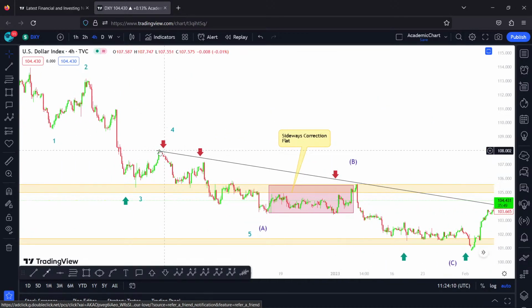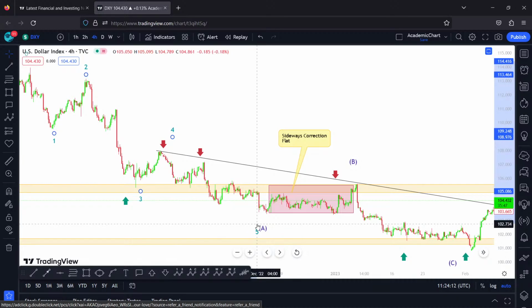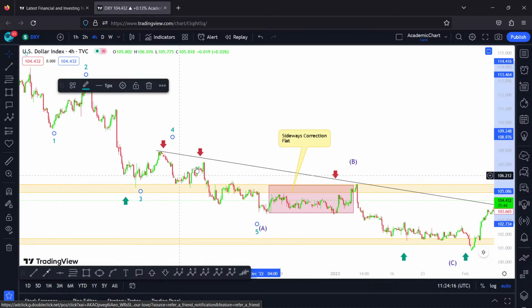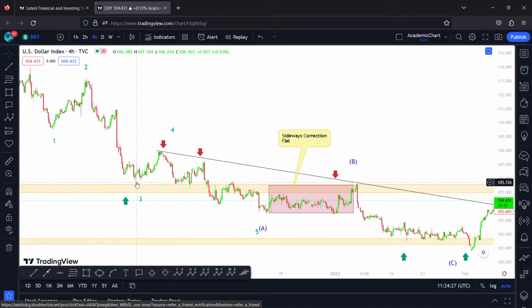Let's zoom a little bit from this fourth to this fifth one. This is still an impulsive wave, but it was not really sharp in comparison to the other ones, for example, the third wave up here, which was more sharp. From the price perspective, this is much shorter than the third one, but you can see it took much longer. This is the behavior of diagonals: they are still impulsive waves, but they take longer, and they will enter the territory of the previous wave.